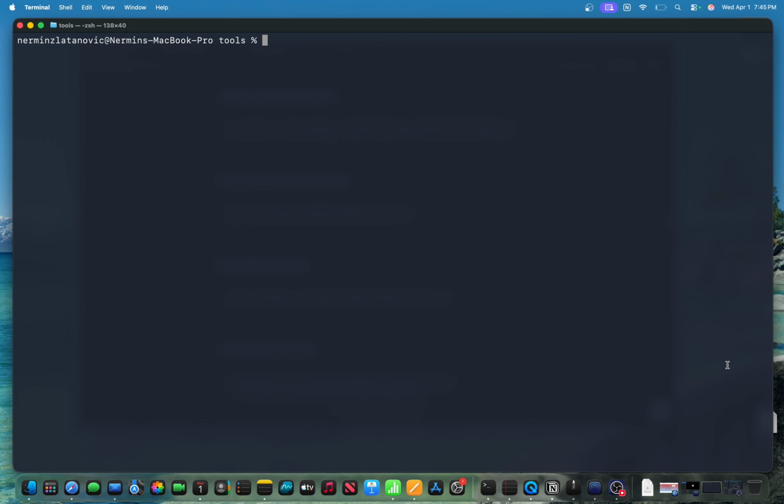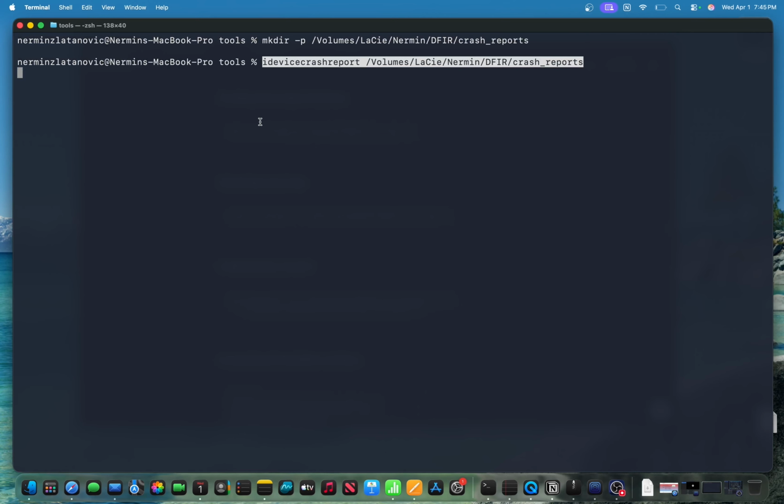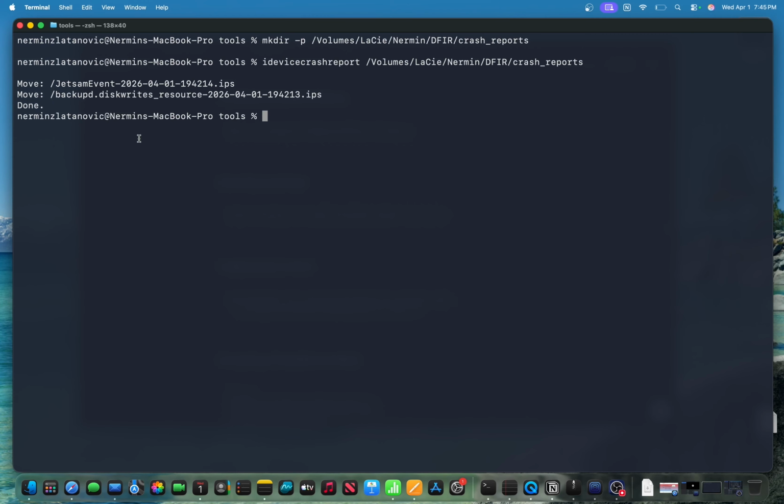So this subfolder will be used to store crash reports collected from the device. Let's create that. Okay. And now we can extract some crash logs. Okay, so this command will extract iPhone crash logs and save them into the crash report directory, as I said. Okay. Let's see what it says. Okay, it says it's done.